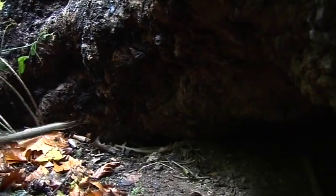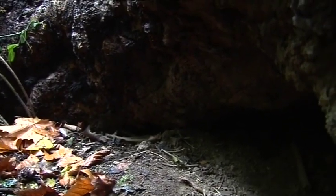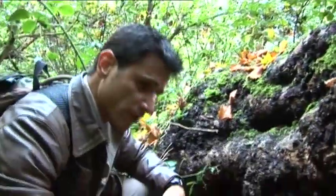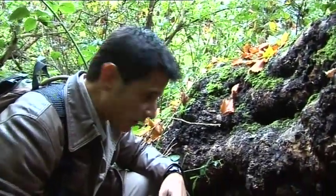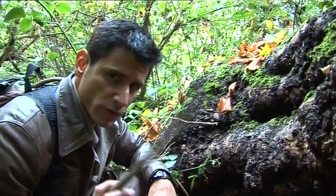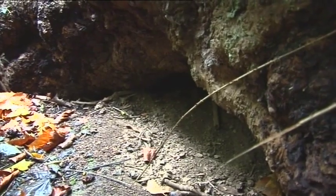But the other thing, you can tell just by using your common sense. You can look right around the outside. There are no animal tracks, there are no droppings, there are no little fur balls or any signs that any snakes have been eating little rodents around here. So on the whole, I'd say this is probably pretty safe, but also check for your spiders. So this is where I'm going to make my base camp.